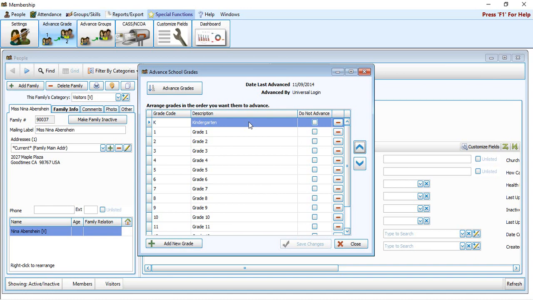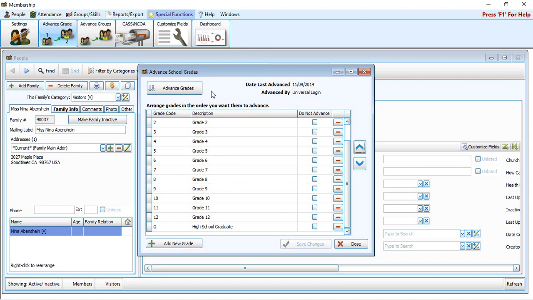Okay. All right, now that everything is in good order here. One more thing too, down here at the bottom, high school graduate. Whatever the last field is here, it isn't going to advance. So high school graduate is the last option in the list. There's nothing else listed below it. So whoever currently has high school graduate in their school grade, it isn't going to change with this advancement.